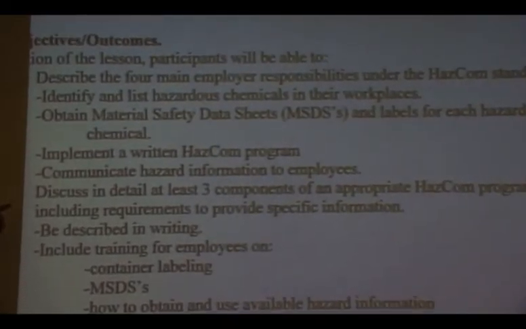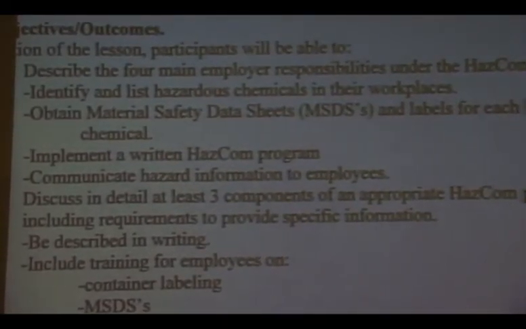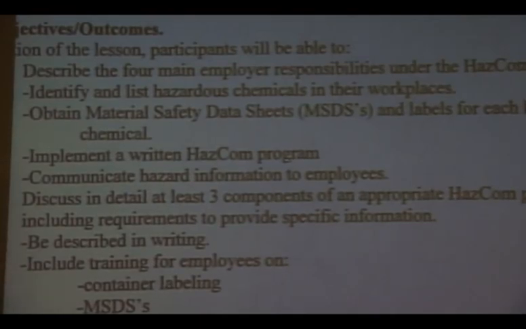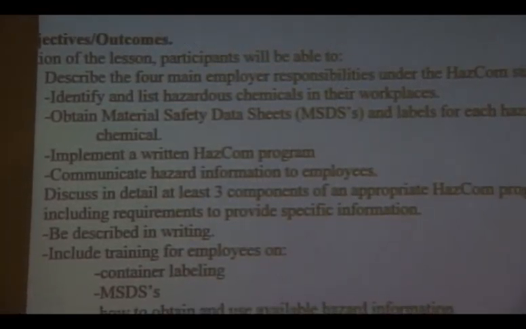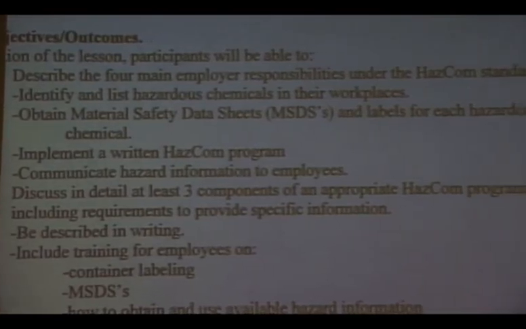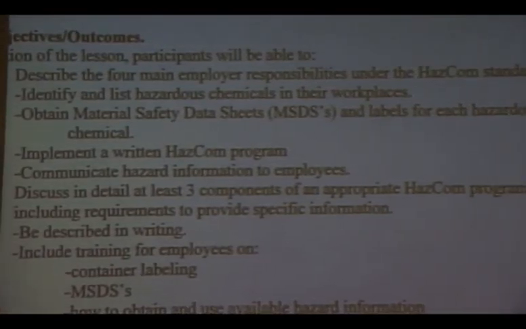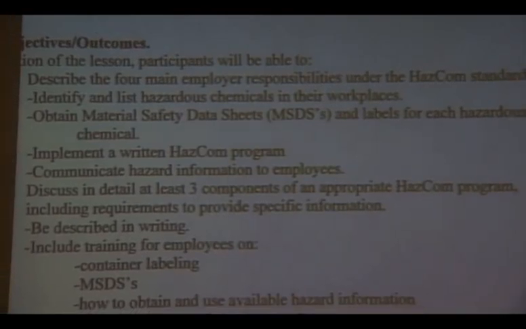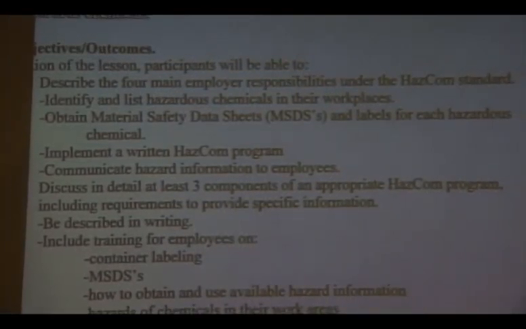Describe the 4 main employee responsibilities under the HazCom standard. Identify and list hazardous chemicals in the workplace. You ought to have a list of everything in there. If something new goes in, add to the list. If something goes out, don't necessarily take it off the list until you're not using it anymore and the effects of using it are gone.